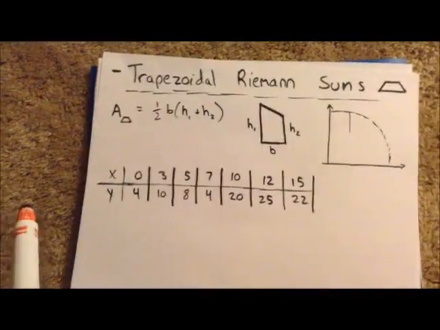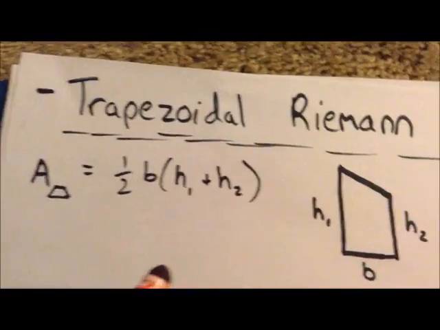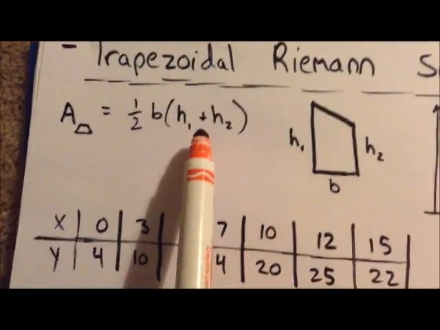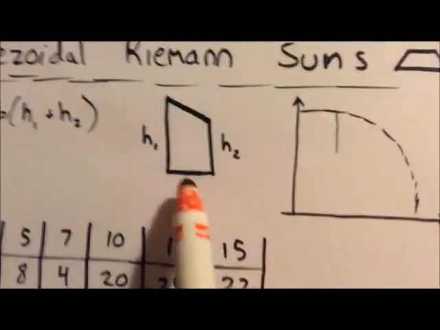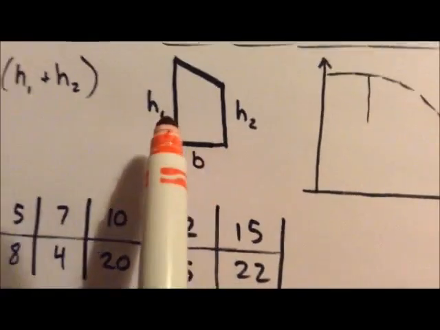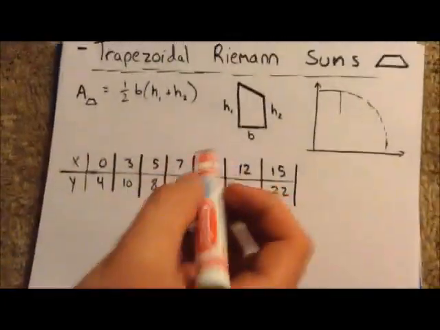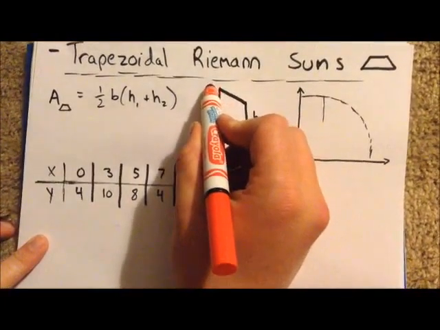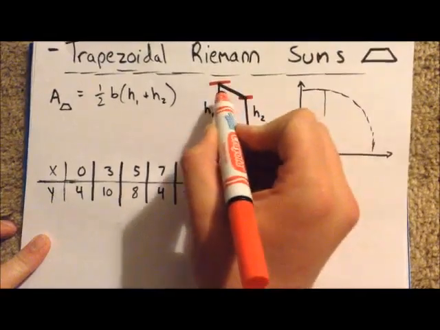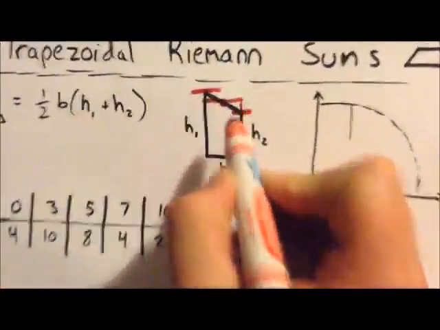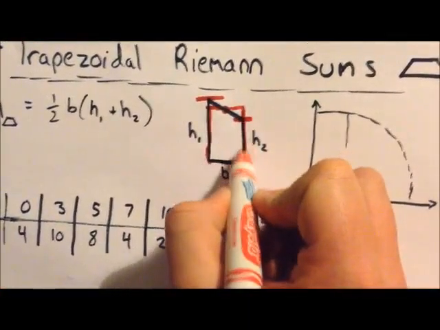There you go. Alright, so here we're going to be doing trapezoidal Riemann sums. If you forget what a trapezoid is, it looks like this, kind of like a pancake sort of thing. There's a nice shadow. The area of a trapezoid is 1/2 base times h1 plus h2. Here's an example of that. The base is down here at the bottom of the function on the x-coordinate, and then the heights are separate, and they're the y-coordinate. Essentially, what's happening here is that you have the two heights being averaged, so that in the middle it forms a rectangle, sort of like how the midpoint formula works, so that way you have an entire rectangle that you can calculate the area for.